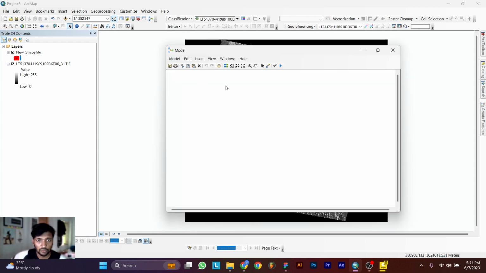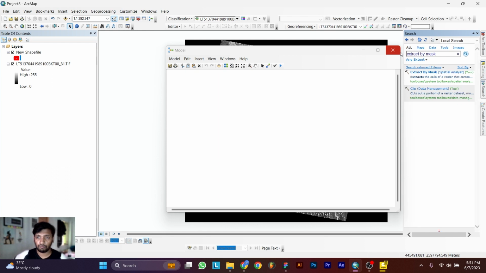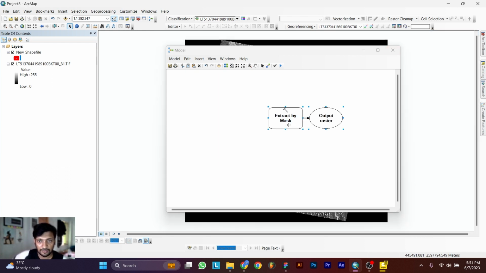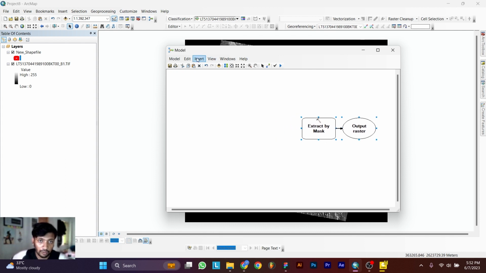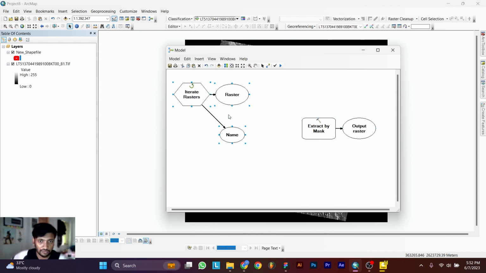Now we will open our Model Builder tool. So this is the Model Builder. Here we will put our tools. So extract by mask, and we simply drag and drop it here. And we need to put our iterator here. Here we can go to Insert and then Iterators, and we will select Iterate Rasters.